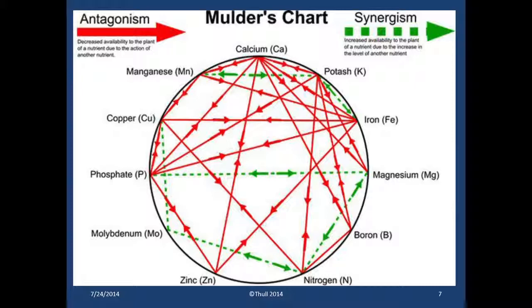In certain cases, like nitrogen here, you add nitrogen, it might increase the magnesium, but by increasing magnesium, you might be decreasing calcium. So whenever you're doing fertilizing applications, you should go about it slowly and carefully at first and try to understand what is going to happen. And the best recommendation I would say is do side-by-side trials. If you think you need some fertilizer, do a certain amount of vineyard and leave a certain amount of vineyard undone so that you can see some comparison, because otherwise you don't know if it's really doing you good or maybe it's even doing you bad. But we certainly don't want to waste money when we don't have to, when it's such a labor-intensive job already. In some cases fertilizers are good, but just so you're aware that there's all these factors going on.